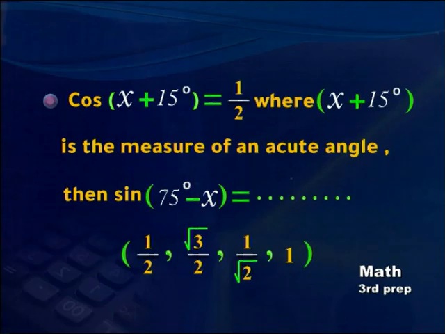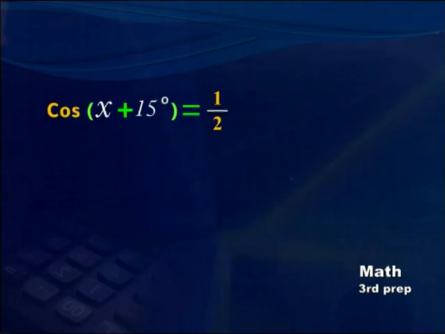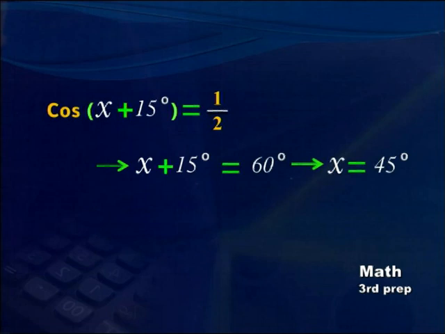First of all, we are going to start by the given, which is cosine x plus 15 equals half. Can you find the value of the angle, which is x plus 15? Of course, yes. How? By using your calculators and pressing shift cosine half. Then you are going to obtain that x plus 15 equals 60. And here we can say that x equals 60 minus 15 to obtain a result as 45 degrees. Then the value of x is 45 degrees.